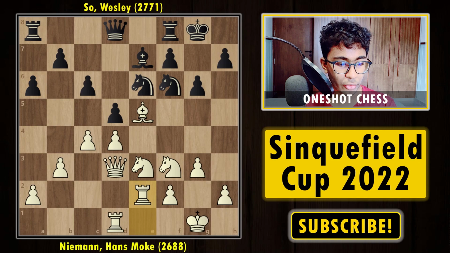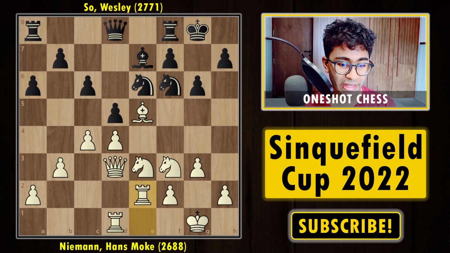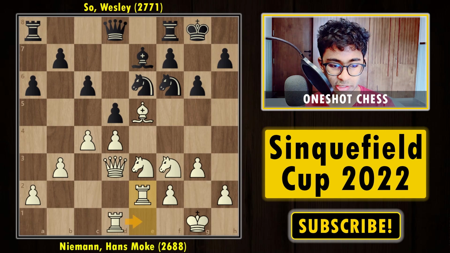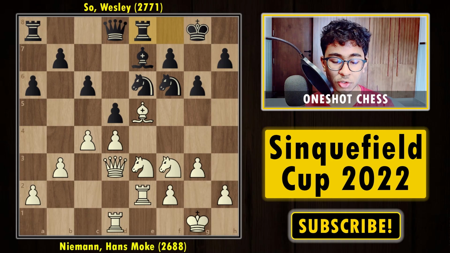a6, rook e2, and I think it's a good move by black because black is basically putting the pawns on the white squares, and as white is having the bishop on dark squares, it's good to put the pawns on the light squares. So yeah, rook e2 by Hans Niemann, and his idea is that he wants to develop on the e5, which looks a fine idea. It looks a practical human move.